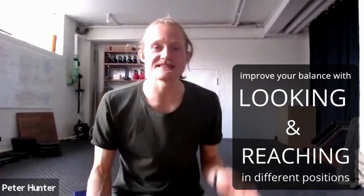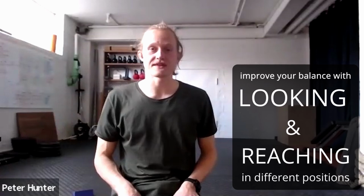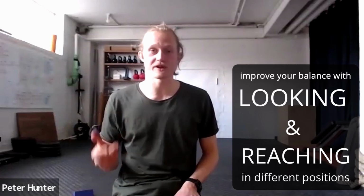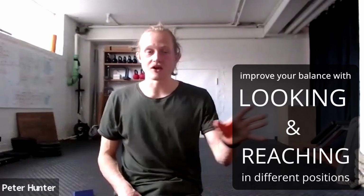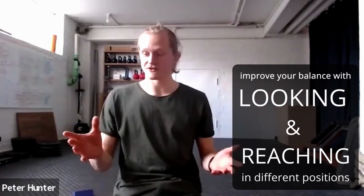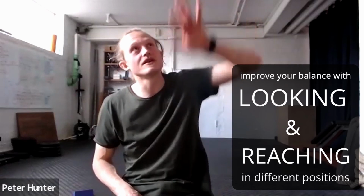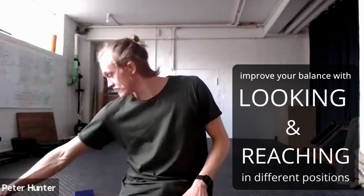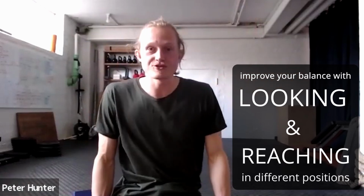So reaching is this natural movement pattern that can make things like working on your balance so much more fun. That's why I like it. Because we link our eyes to our hands, right? As you're sitting here, you can look to some place, use your imagination, and reach for it. Look at a different place, reach, maybe cross body. And so let's take this into some balance.